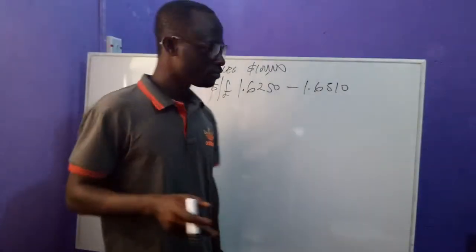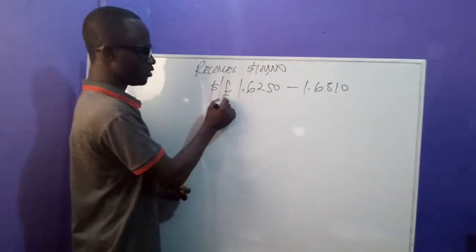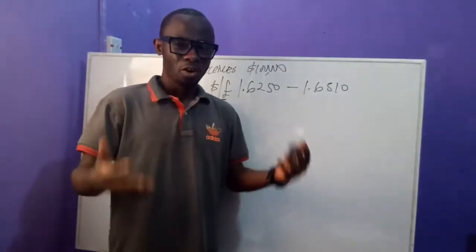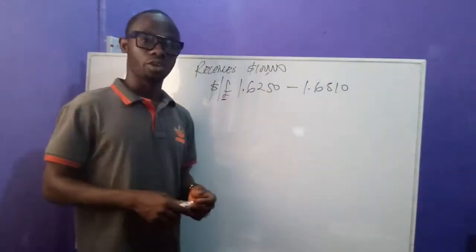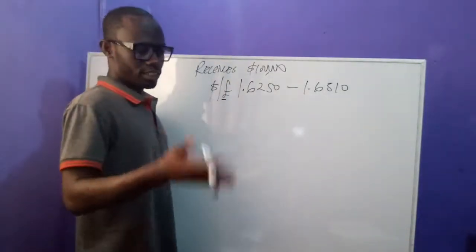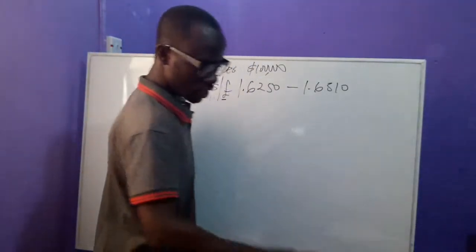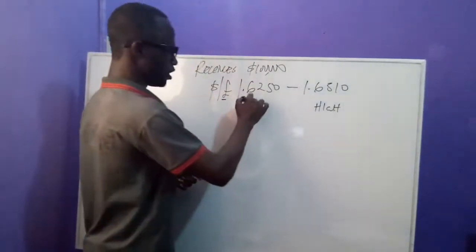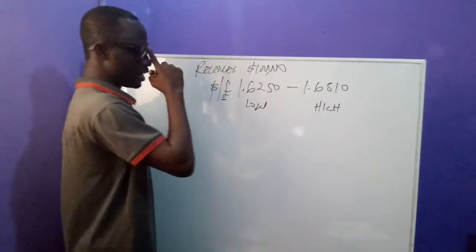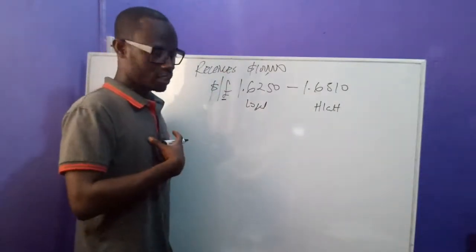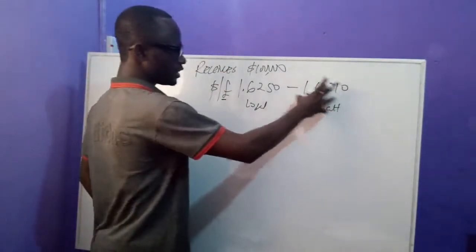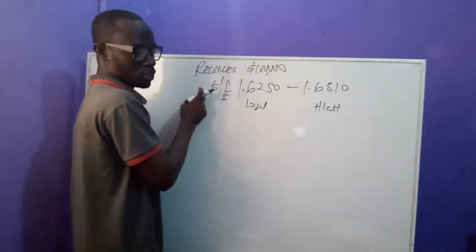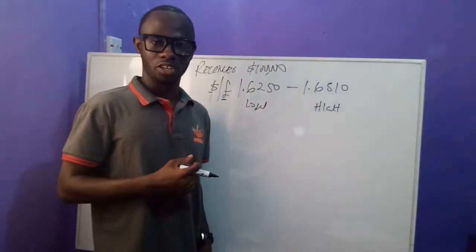So get it well. The examiner is asking us how many pounds it would receive. So here we will assume that the company is in the UK, so we can say the base currency is UK. So what did we say? We said that this is the high rate, right? And this is the low rate. And we said that from the forex perspective, the high rate is the rate at which they buy the first mentioned currency, and the low rate is the rate at which they sell the first mentioned currency.